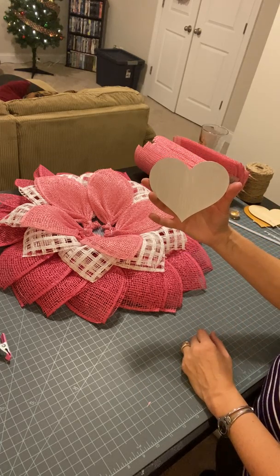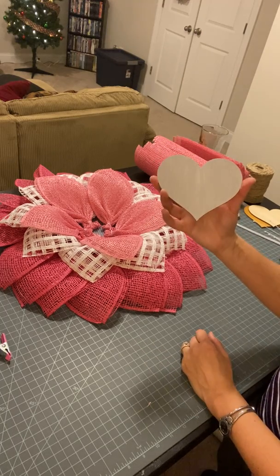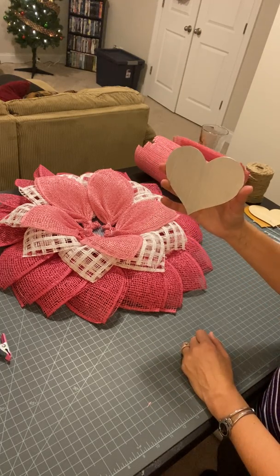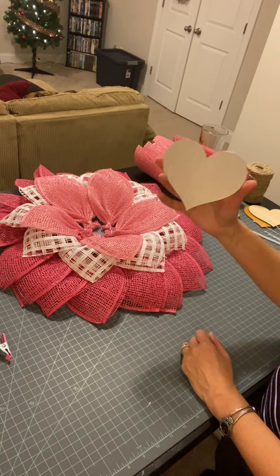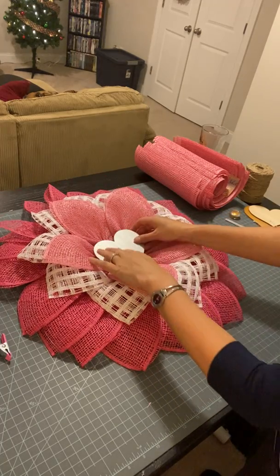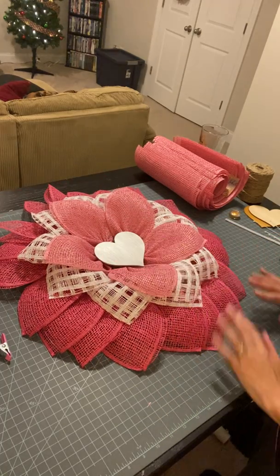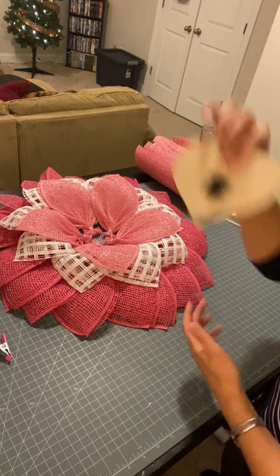So for Valentine's Day, we're using a heart. If this were another season, you would perhaps receive a different shape, possibly different color choices. I'm just working one season at a time here. So this is what we're looking at today. And it's going to get placed right in the center here. Okay, now how are we going to do that? Well, we did this already, okay?